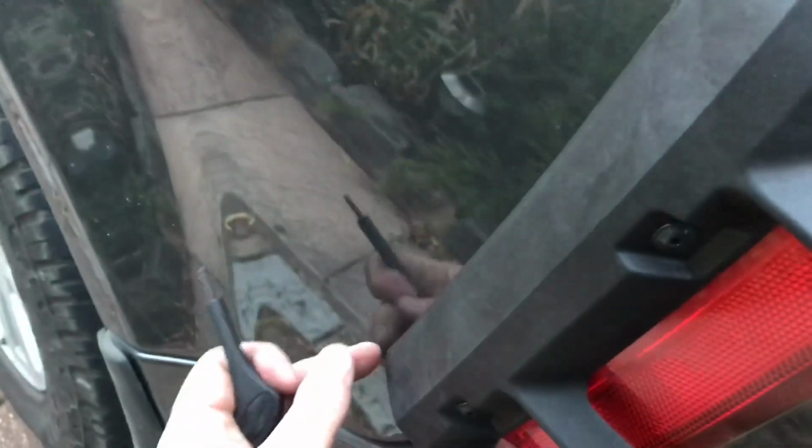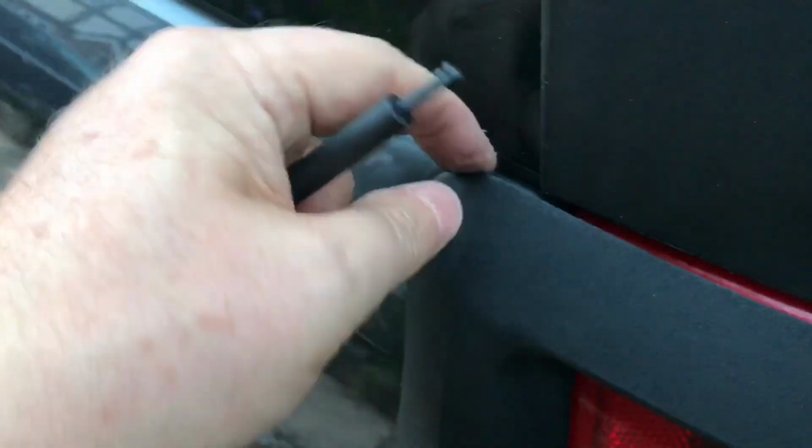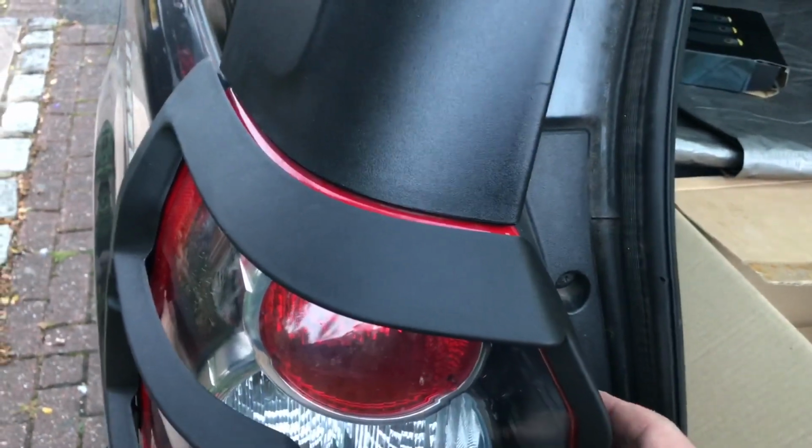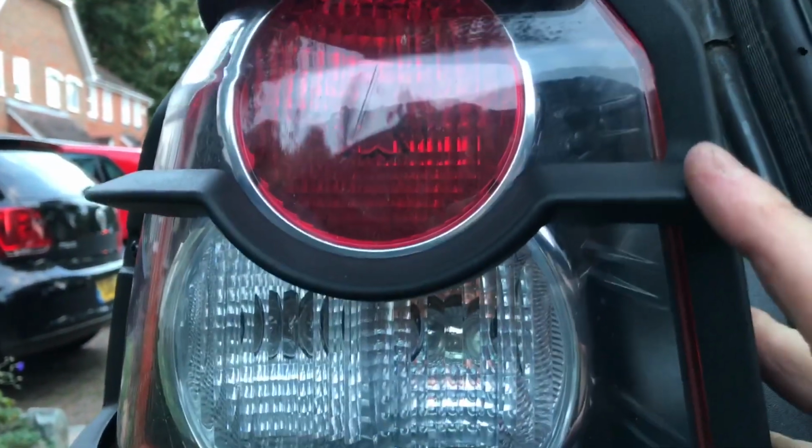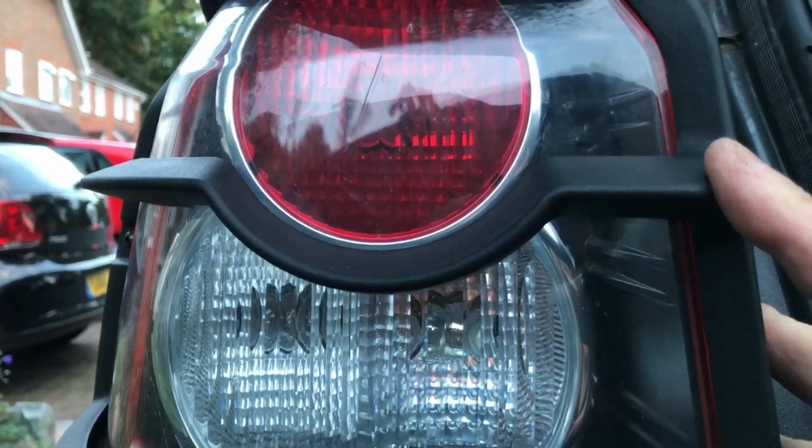Just check that that's nice and tight against the bodywork. And there'll be a little gap up here. But what we can do now is actually, because we haven't drilled and attached this end yet, we can actually move that up and down to get the alignment right. Now, what I've found is we could get it so that that bit looks right, but the gap at the bottom isn't quite right. Of course, what's more important really is that the alignment around the brake light is correct. So we want it about there, even though that gap's pretty much the same all the way along.